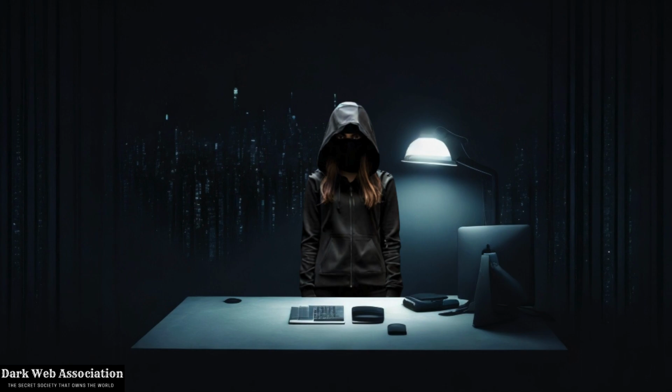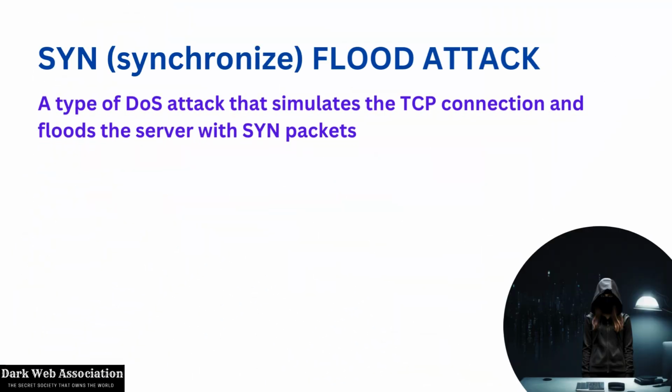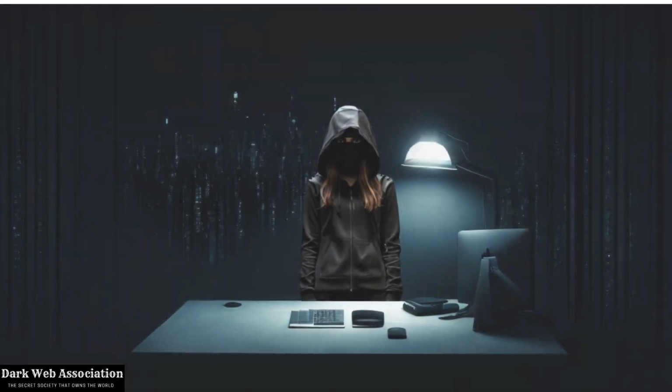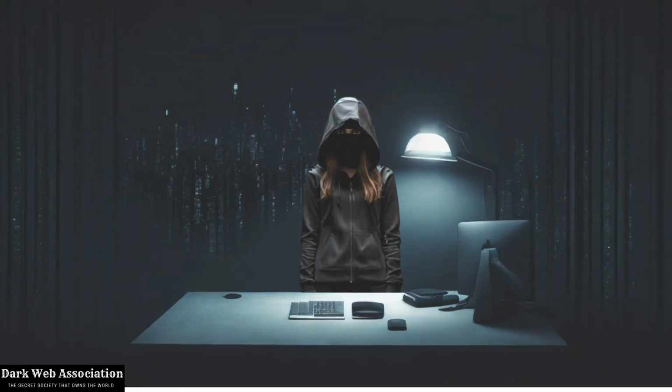Now we'll discuss network-level DDoS attacks that target network bandwidth to slow traffic. Let's learn about 3 common network-level DDoS attacks. The first is called a SYN flood attack. A SYN flood attack is a type of DDoS attack that simulates the TCP connection and floods the server with SYN packets. Let's break this definition down a bit more by taking a closer look at the handshake process that is used to establish a TCP connection between a device and a server.